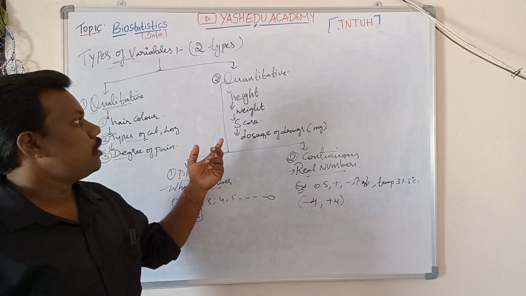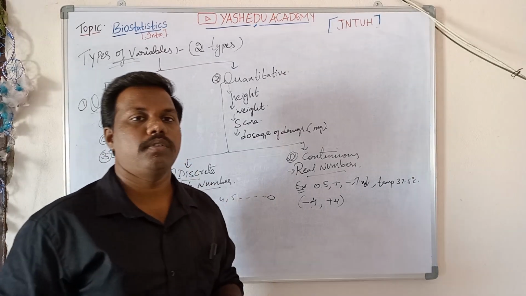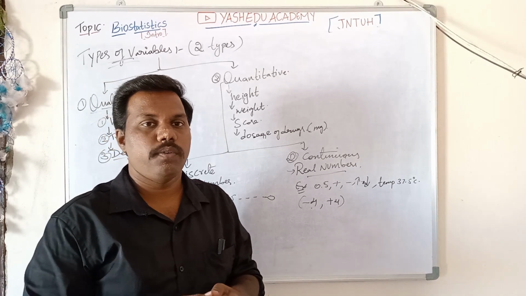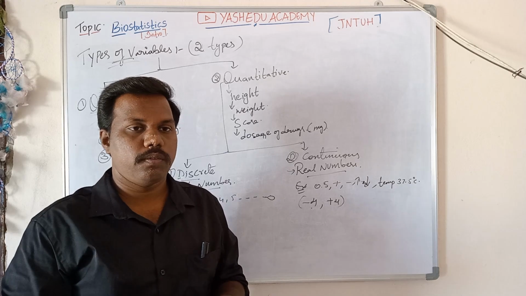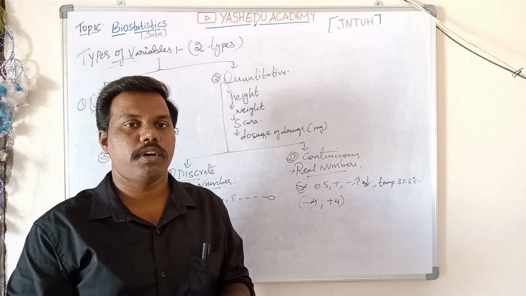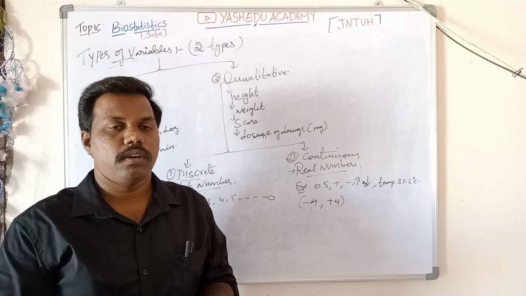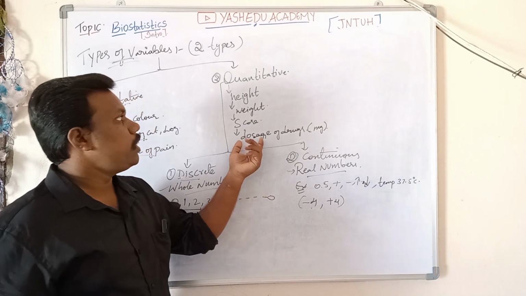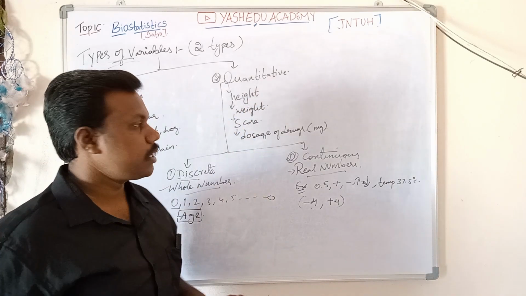So the quantitative variable defines the quantity of substances, for example the dosage forms of the drug we can give to the subject to know the pharmacological action of the drugs, and how much dose is showing the efficacy of the drug. So we use the quantitative variable for this action.